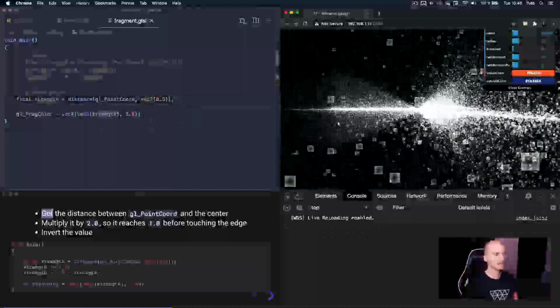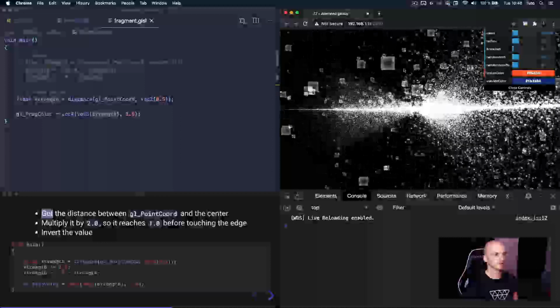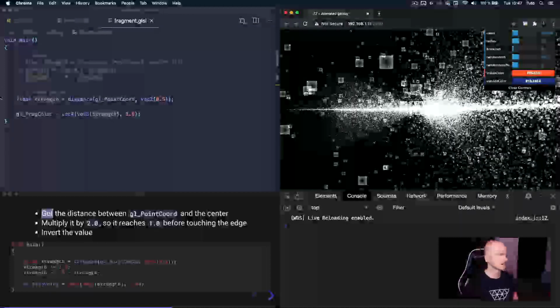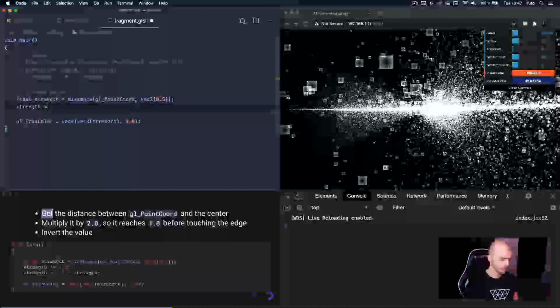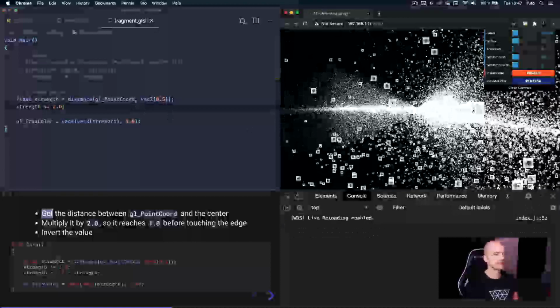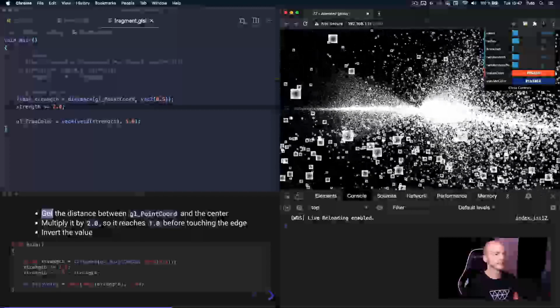All right. Let me check if I can get a better one. Yeah, maybe this one. Okay. 0, because it's the center, it's the distance from the center, and the further we go, the higher it is. Then we're going to multiply it because we want it to reach 1 as soon as it touches the edge. So strength multiplied by 2.0, don't forget the 2.0, and we get something like that. See? It got close. Can I get a better one?